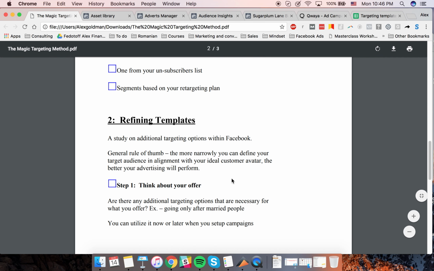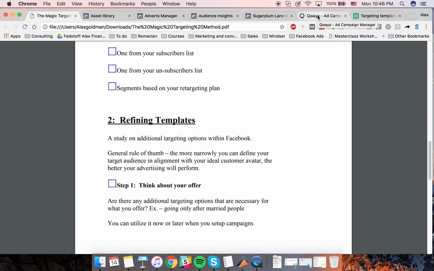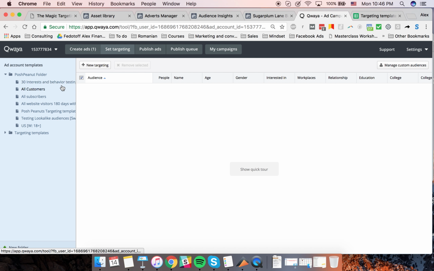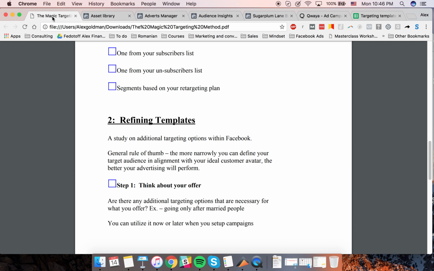So the next step in our process would be to refine our templates. You can do it at this stage. To refine your template, you need to think about your main target audience.